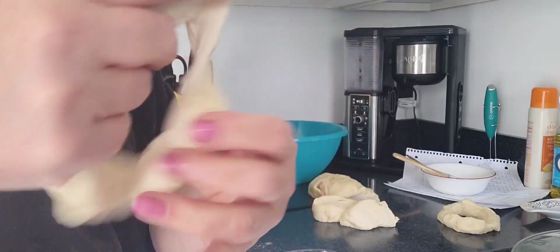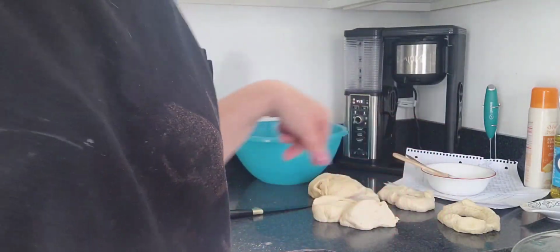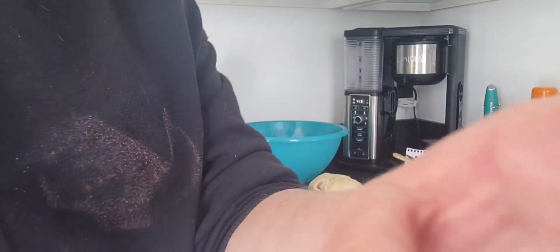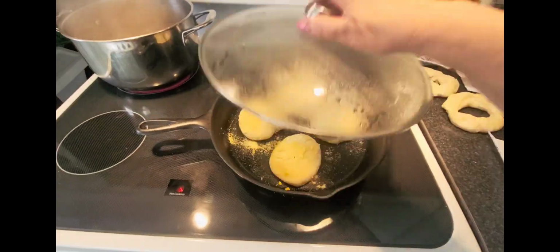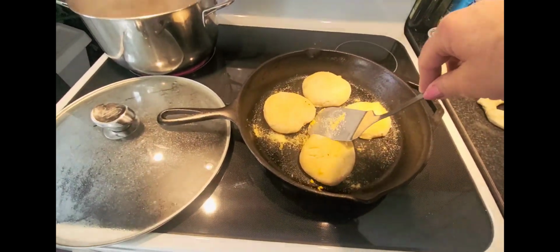Make another hole, like so. So I'm going to finish this, and then by the time I finish this, we should be flipping the English muffins. Okay, I'm going to flip these muffins.